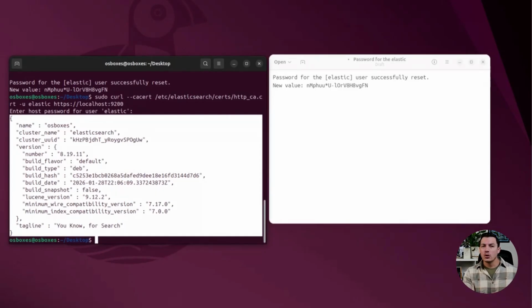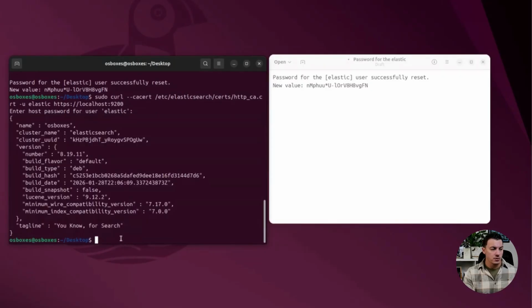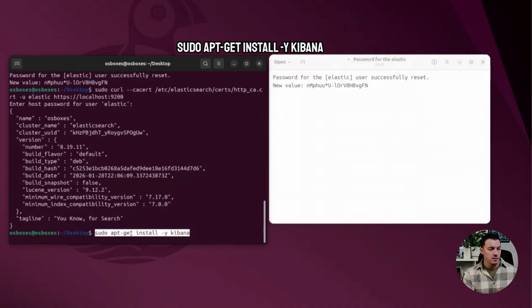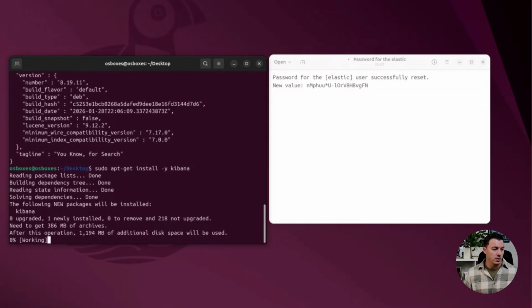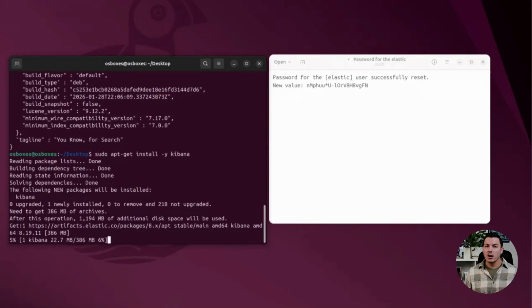All right, so we're going to install Kibana pretty much the same way, where we're going to use the repos to do it. We'll just paste in the command here, apt-get install kibana, and the -y, in case you didn't know, just says to say yes to any prompt that comes up. We'll hit enter. This is going to take a while. We'll let it do its thing, and then we'll pick up after it's done.